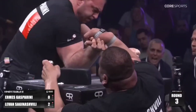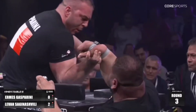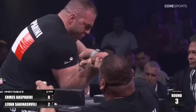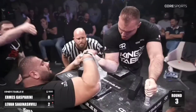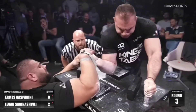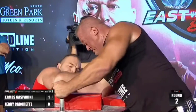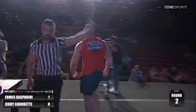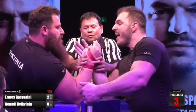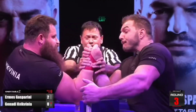Round 2 goes for Hermes Gasparini. First time applying strap in this match. Hermes wanted the strap match to control the sit-up, taking the lower grip. After the reps, both go for the top roll. Hermes holds Vitali's hand to control his wrist, and little by little Hermes pronates and transitions into a press to pin down Vitali Laletin.